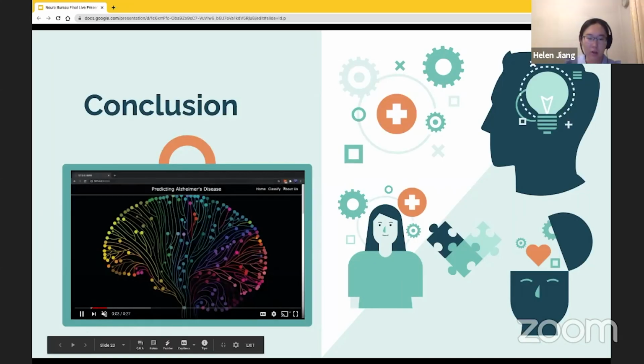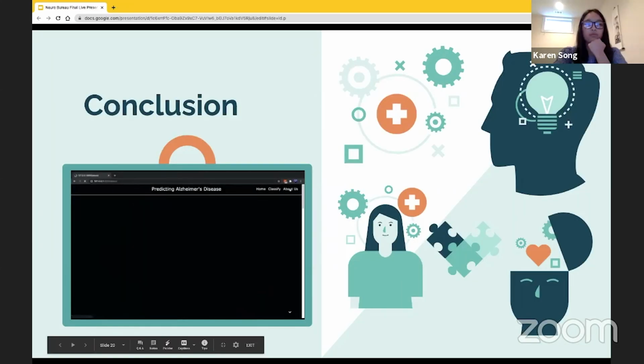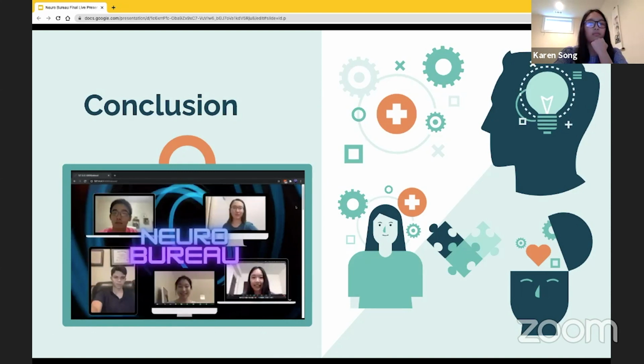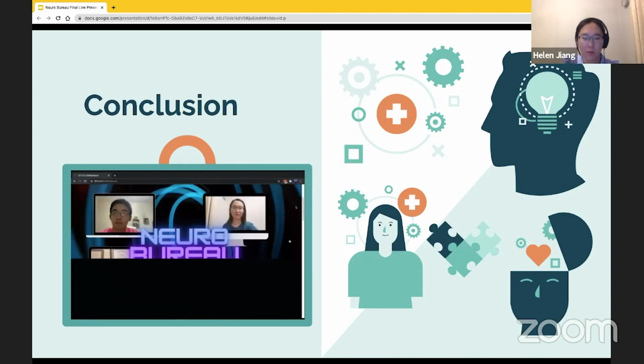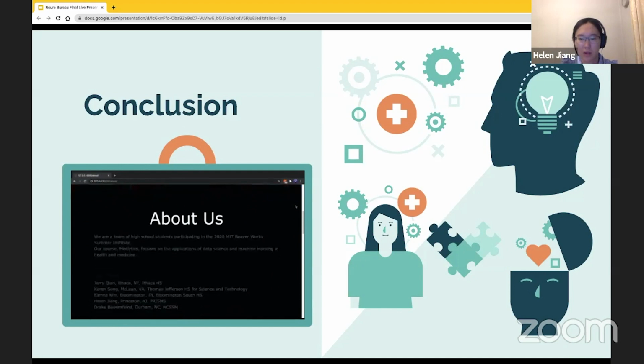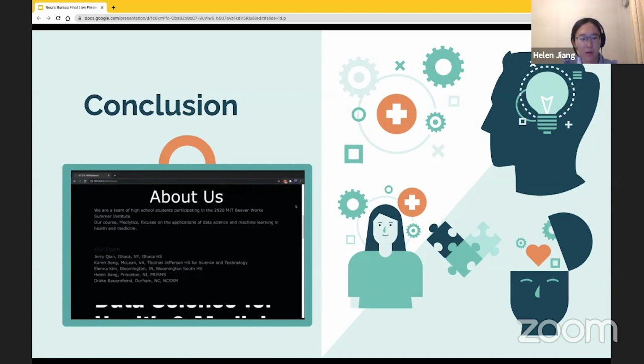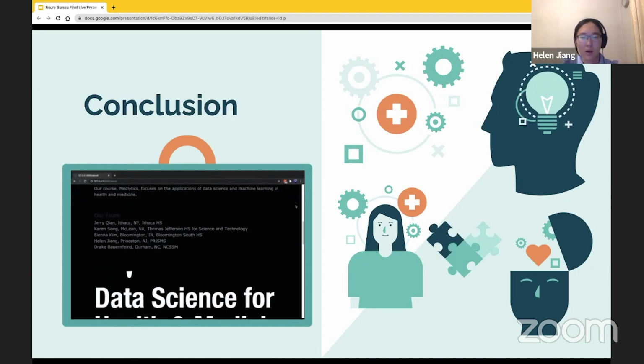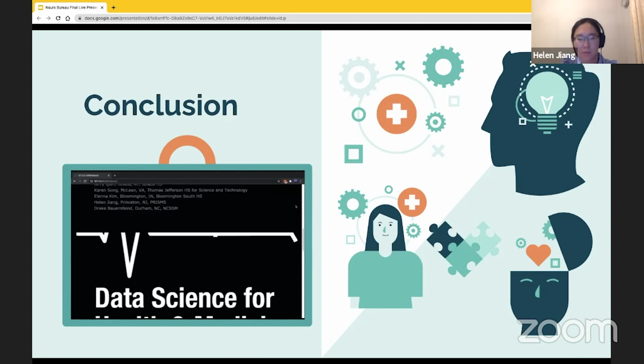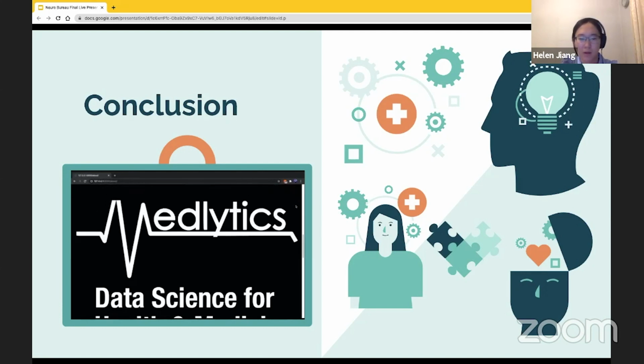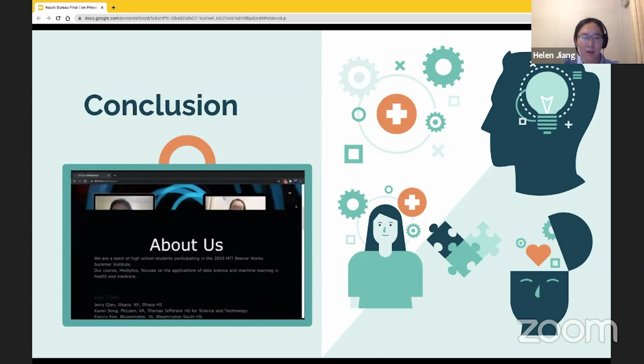In the future, our goal is to implement more complex convolutional neural networks and explore larger and more comprehensive datasets, such as ones that include patient medical history, demographic group, and other diagnostic test results. As the number of people with Alzheimer's disease is growing, our model is one step towards making early diagnosis more accurate and efficient.